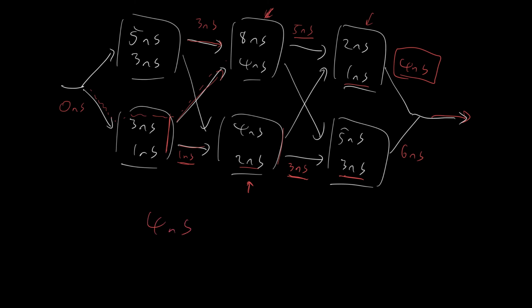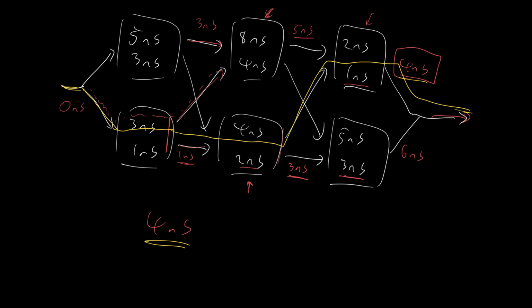And if we want to find the path through the network, then we can solve for that by looking at all our timing here, and we see that the reason why the contamination delay is 4 nanoseconds is because someone can walk from here through this logic gate, that's 1 nanosecond, through this logic gate here, that brings us to 3 nanoseconds, through this logic gate here to 4, brings us to 4 nanoseconds. So the fastest someone can walk from here to here is 4 nanoseconds, and that's why it's the contamination delay.